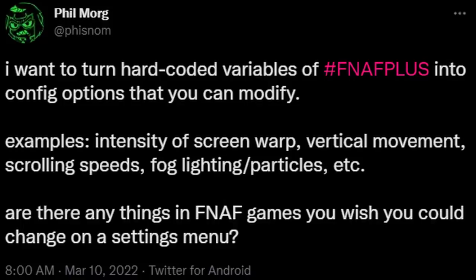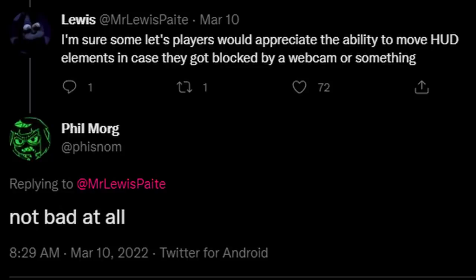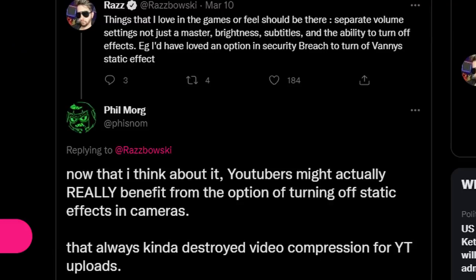Are there any things in FNAF games you wish you could change on a settings menu?" So just some features you can toggle on and off or adjust via a slider. It's not clear which one it will be. We don't know exactly what we're going to be able to toggle or change via a settings menu in the game. I think those examples that Phil brought up are most likely going to be in there. Some other options that got brought up in the replies that Phil responded to were moving the HUD and also being able to adjust or just straight up turn off the static in the game.